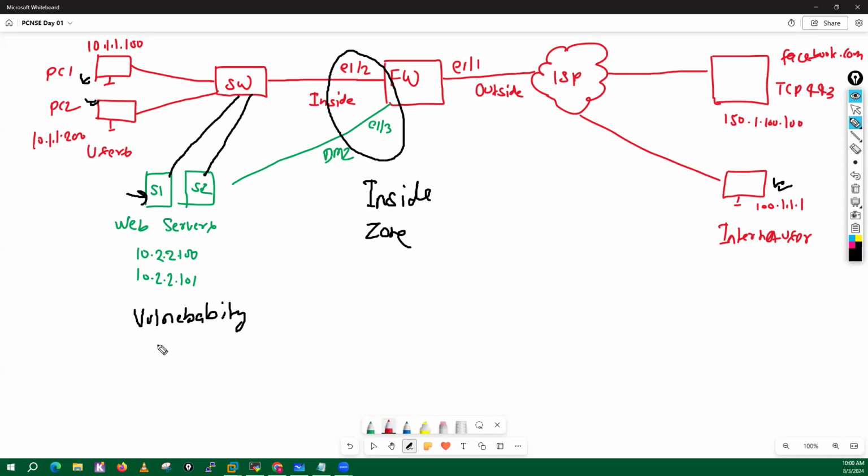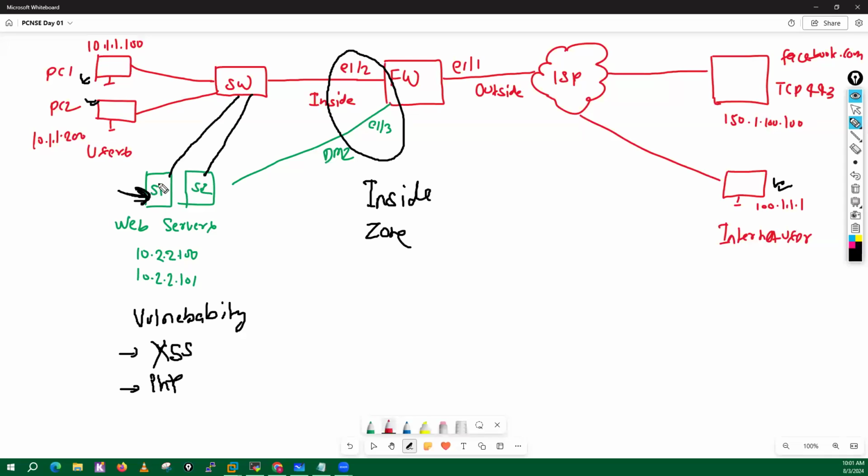Let's say it has a cross-site scripting vulnerability, meaning somebody can launch a cross-site scripting attack, or maybe this server has some type of PHP vulnerability, or a web server rendering vulnerability.